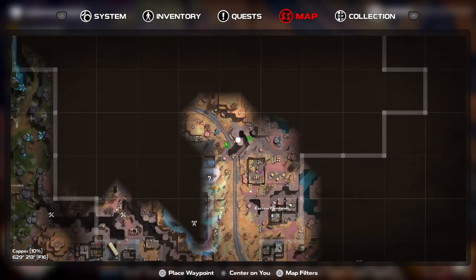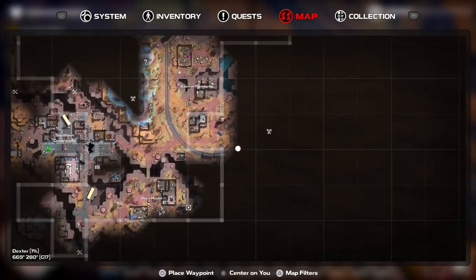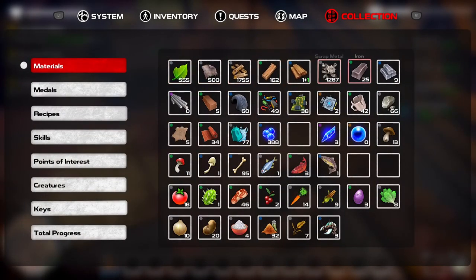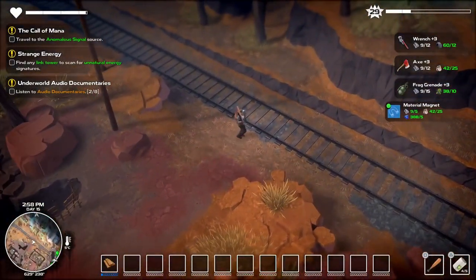Now, what I might do is, because for that one and that one, I need the blue orbs, which I currently do not have. I need 2 of them, because it takes 2.